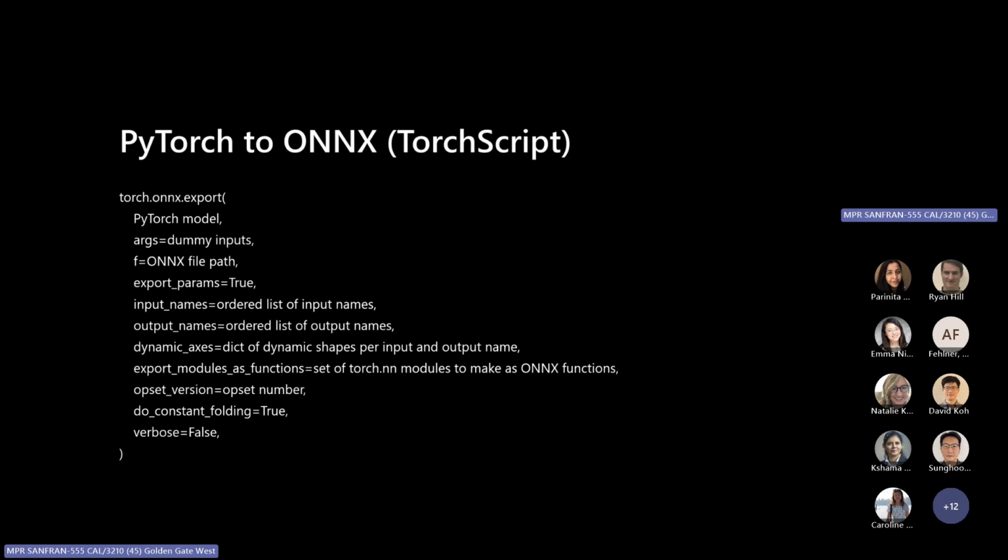Dynamic axes is used to specify dynamic shapes within your inputs and outputs. Let's say you have an attention mask and it's a 2D shape of batch size, comma sequence length. You don't want your model to only work with a batch size of 1 or a batch size of 2. You want it to work for varying batch sizes, so you would want to specify that in your dynamic axes. Of course, there's the opset number that specifies the opset version to use for the model for all the operators.